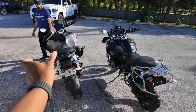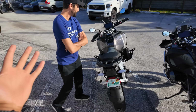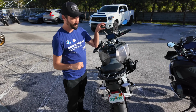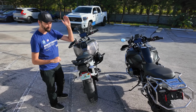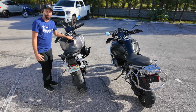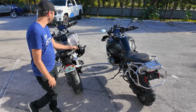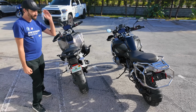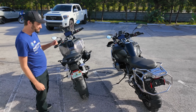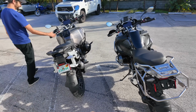And the reason why this is so much bigger is obviously a much bigger tank, so you can go longer without having to stop on your adventures. The goal of the adventure is to get you farther. That's why it's wider. It's got an 8-gallon fuel tank, which on a bike can get you almost 400 miles. That's crazy. That's double the size of any of my bikes. You get across the desert, and you know you're not going to get gas in a while. That's the bike you want to take, for sure. Oh, that's so cool, man.